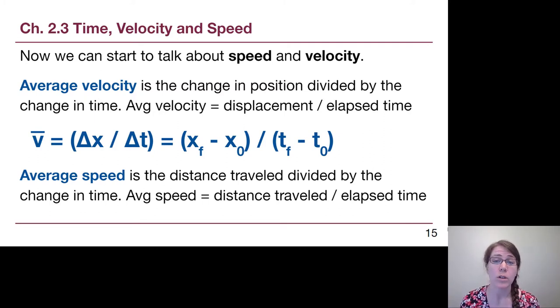Okay, so with an understanding of time, we can now talk in more depth about the ideas of speed and velocity. Average velocity in words is the change in position divided by the change in time. We've already said that the change in position is what we mean when we say displacement, and the change in time on the previous slide, we gave it a name of elapsed time. Average velocity has this big equation that we probably want to write down in our notes with a description of what it's trying to tell us. Delta x is displacement over delta t, which is elapsed time. Putting in those equations from before, we have x final minus x initial over t final minus t initial. And that's what gives us the average velocity.